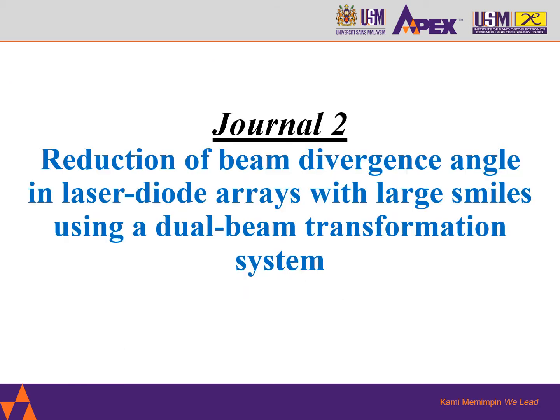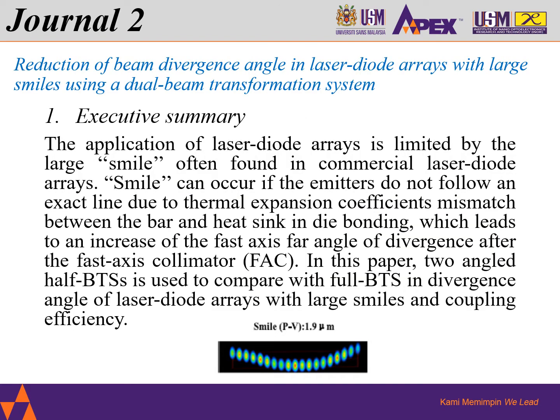Okay. For journal 2, reduction of beam divergence angle in laser diode array with large smile using a dual beam transformation system. So we will discuss how they use the BTS, beam transformation system, in order to reduce the beam divergence angle. The application of laser diode array is often limited by a large smile. So large smile, you can refer to the picture below.